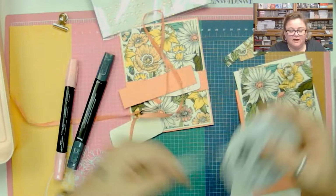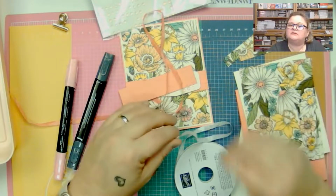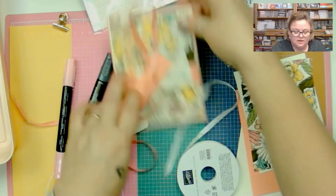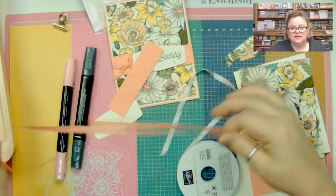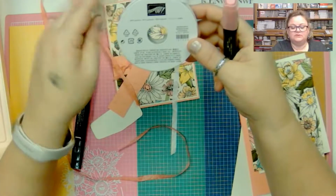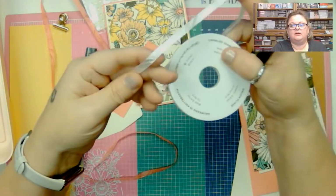One of the things I love about Stampin' Up! is that all of their papers and their inks, they all coordinate, so it's the same color, so that you don't have to worry about matching all of your things together, the designer series paper colors, as well as your ribbons. And with the Stampin' Blends alcohol marker, you can use the white. And I really love this, the Whisper White Crinkle Seam Binding Ribbon, which is this ribbon right here.